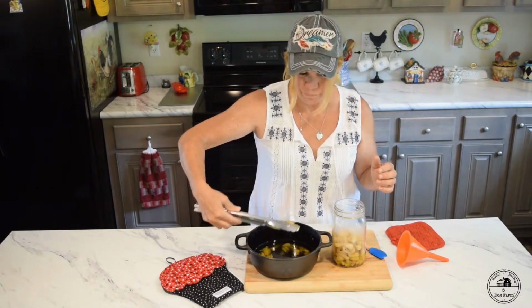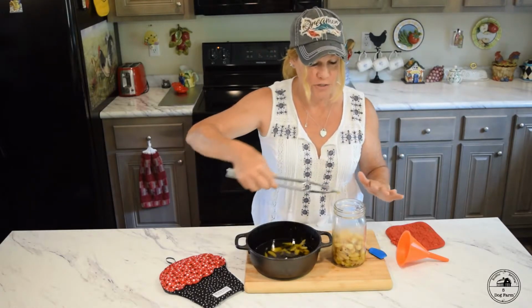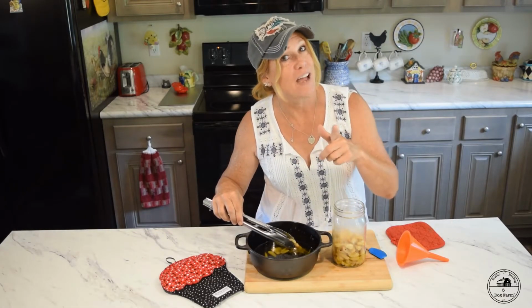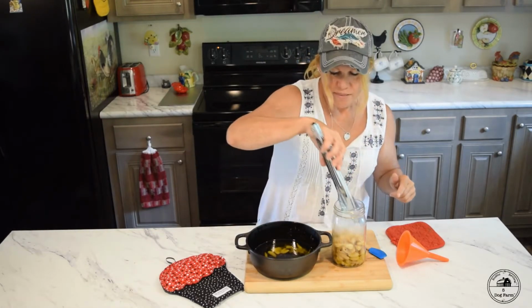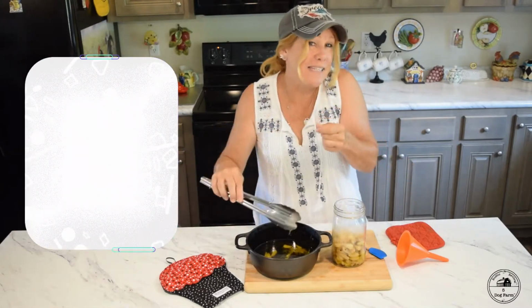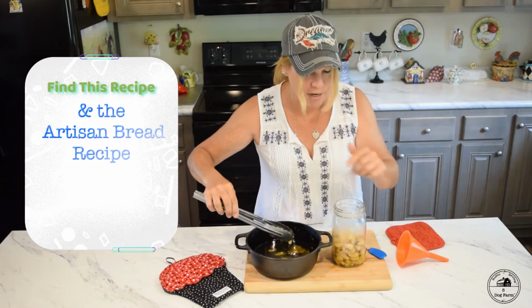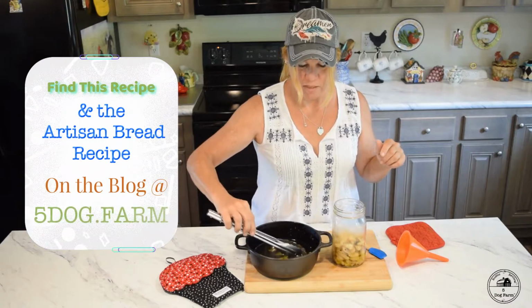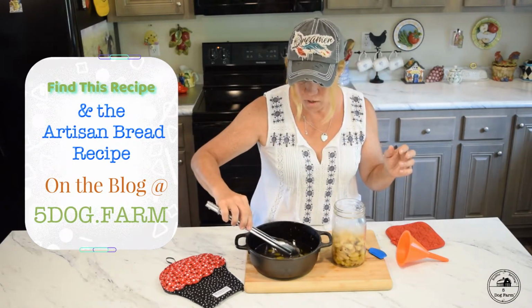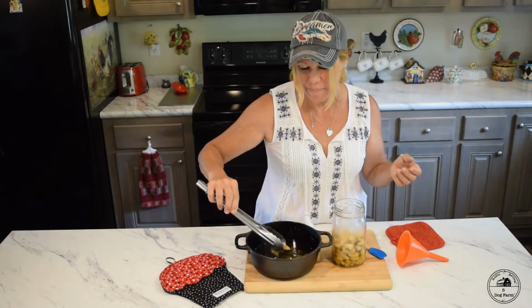Here's what I like to do. Wipe some of the garlic spread that you've put through your food processor on some bread. Try my artisan bread if you haven't already. That's a good one. Then I like a lot of garlic. I'd put a little powder because I like the zing. Put a little butter, a little of this spread, a little garlic, some Parmesan, a little bit of sharp cheese if you want, and then I also, for overkill, like to put some sesame seeds and poppy seeds on top.